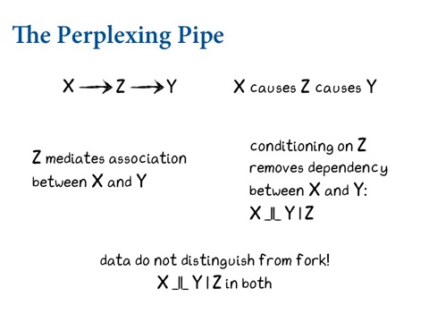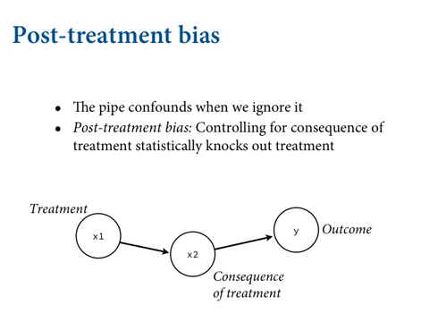Okay. Of course, in reality, pipes and forks behave very differently. They're very different causal relationships. Let me give you an example of a pipe and a major inferential threat, a kind of confound that arises both in experiments and observational studies, but probably more often in observational studies where people just start throwing in covariates to control for stuff.